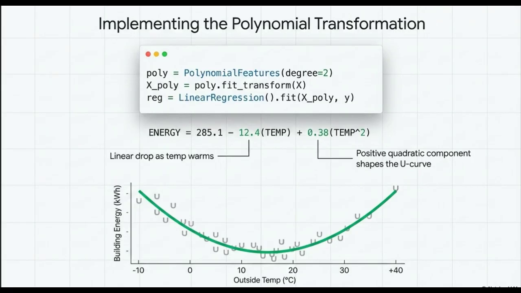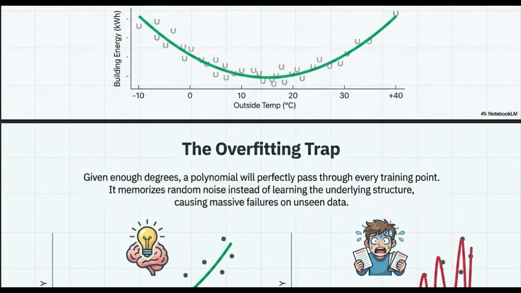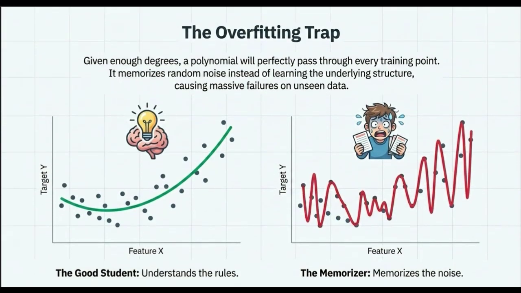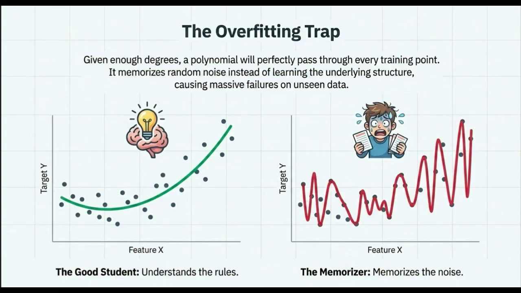It really is. But wait, if expanding the features gives us a curve, why stop at degree 2? Why not just use like degree 10 or degree 100 to make the model perfectly accurate? This brings us to a major warning on slide 5, the overfitting trap. It's a great question, and it leads into perhaps the most dangerous trap in machine learning. If you use a polynomial degree that is too high, say degree 15, the curve will become so incredibly flexible that it will snake around and pass exactly through every single historical data point in your data set.